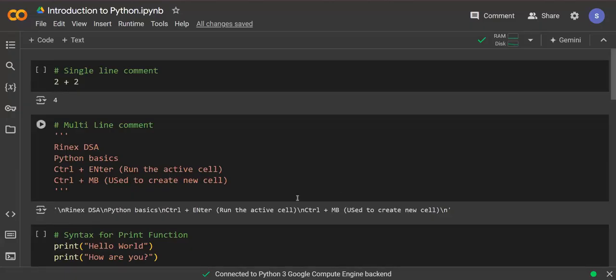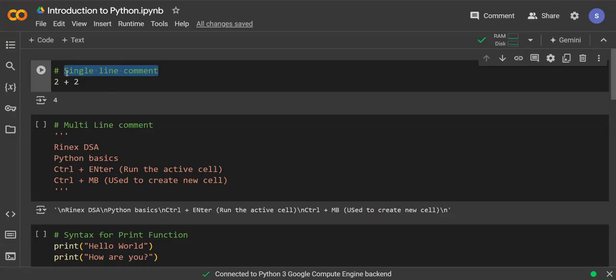Okay, perfect. So first of all, let's have a quick recap of what we did yesterday. Then we'll start with today's session. Yesterday we learned what a single line comment is and what a multi-line comment is. The single line comment uses a hashtag, and whatever we write in front of it is not considered when the cell is run. But it is important so that we can understand what the code means. It is a brief description of the code, but the comment is not a part of the code.